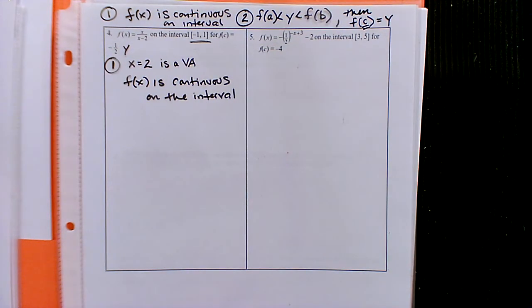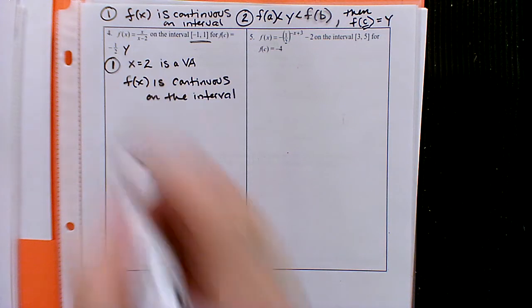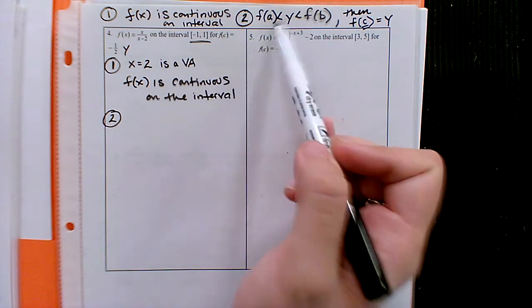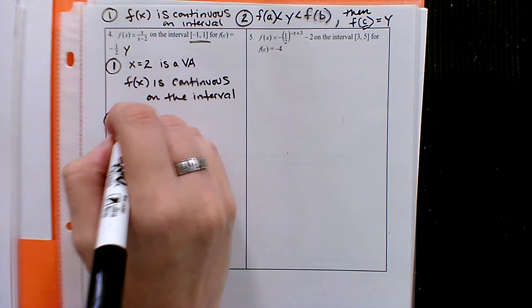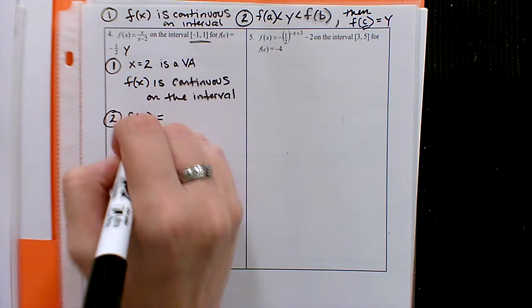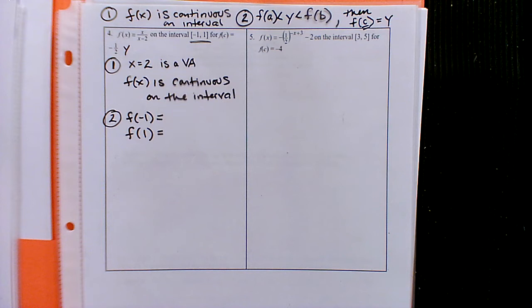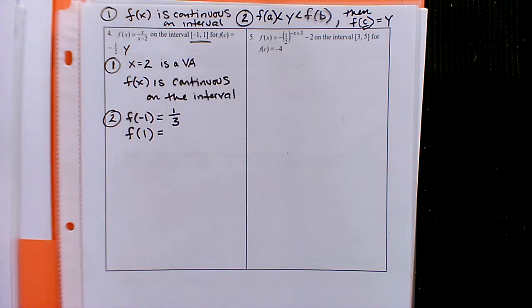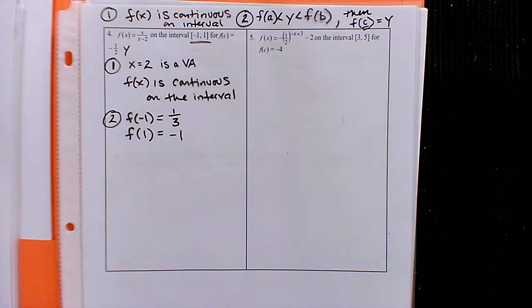So we satisfy the first condition. We're continuous on the little section of graph that we're checking. Okay. The second criteria is that this y value of -1/2 shows up in between the y values from the interval. So we're going to have to plug in the interval values of -1 and +1 to get their heights. So if you plug in -1, we'll have -1 over -3, which is +1/3. And if you plug in +1, we'll have 1 over -1, which is -1.